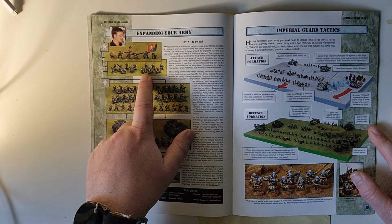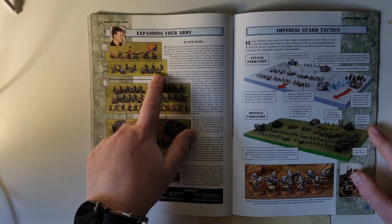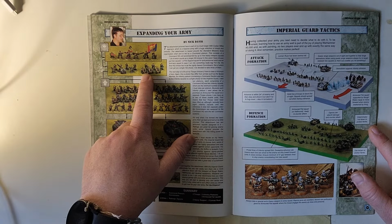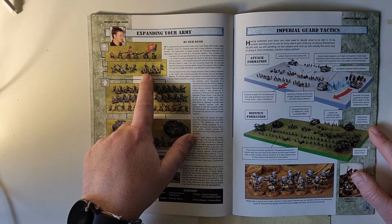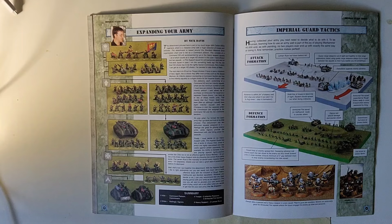I tried to basically keep my weapons the same in my fire support squads, because the thought of all these heavy bolters acting like big old Bren machine guns, big old Vickers machine guns was absolutely fantastic to me, and I love the fact that they could lay down so much support fire.